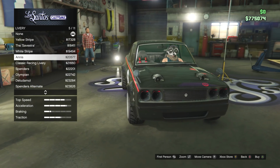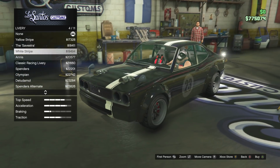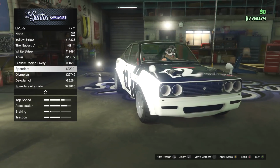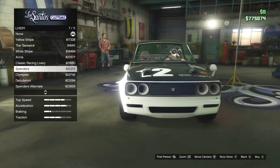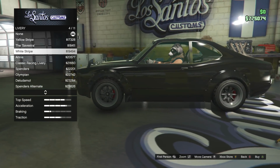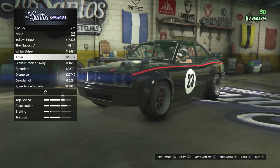Speeders, these are all quite nice actually, but I think the one that stood out for me there was this one. But, oh no, wait, that doesn't look, oh, man, that just ruined it for me. Why did it have to go over the bloody intakes? That's a bit of a bastard right there. Can the intakes be painted, right? This is a turmoil now, because I like the look of this. Hell, man, this is a tough decision. It's a really, really tough decision.